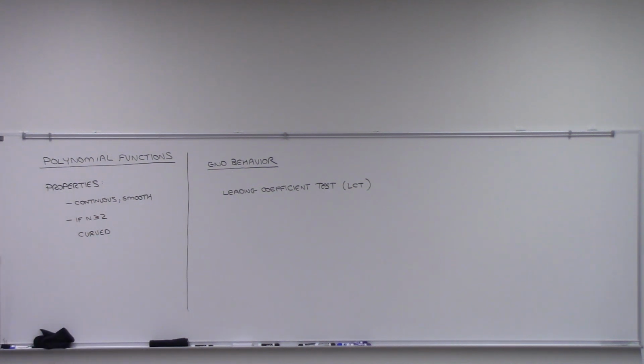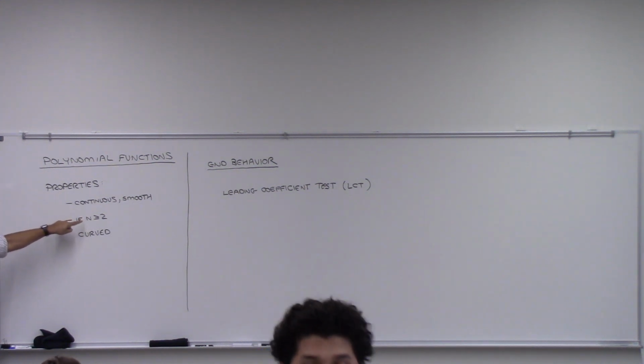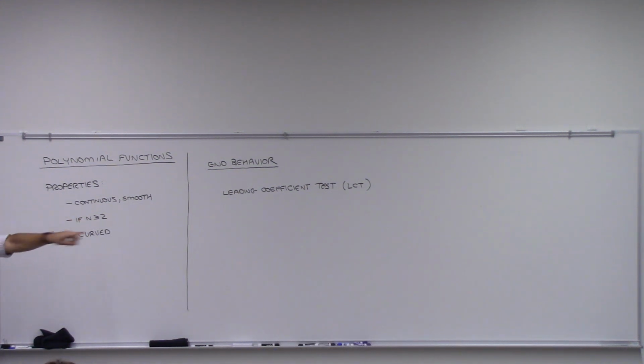So last time I talked about polynomial functions, I showed you examples of polynomial functions, just like what they look like as functions. And then I did talk about how to identify the degree and the leading coefficient, right? Okay. So we ended with me talking about the properties of polynomial functions, that when you graph them, they look smooth and continuous, meaning you can draw it without picking up your pencil. And then if the degree, the highest power of x, is bigger than or equal to 2, it's going to be curved.